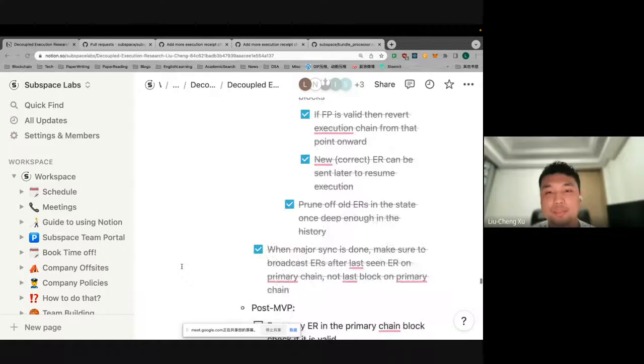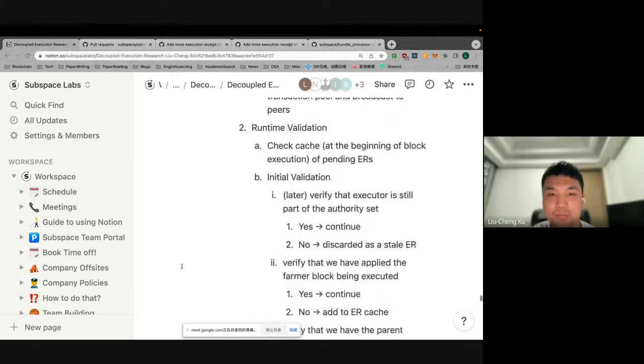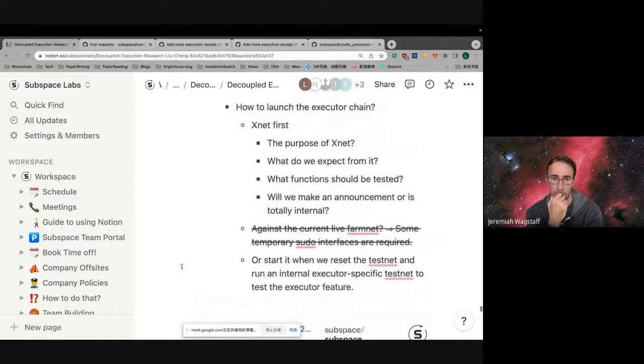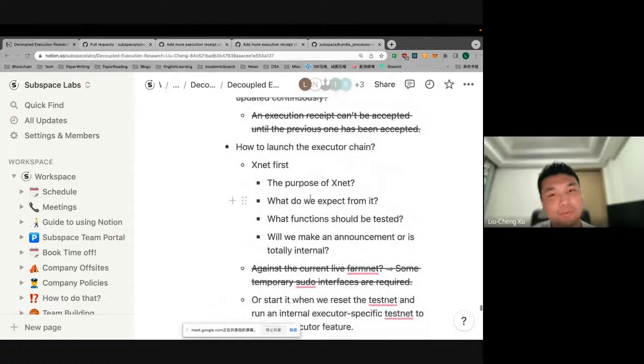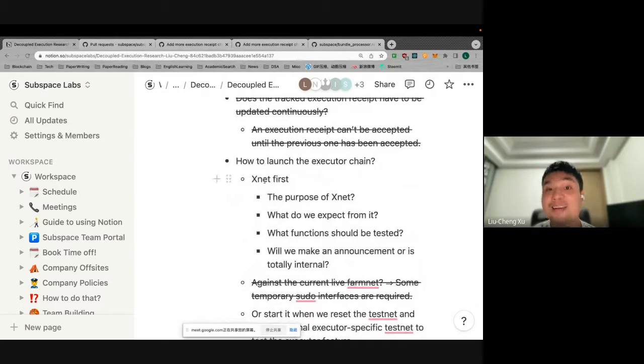Yeah, so that is actually what I'm going to talk about. Okay. Last time we talked about this thing we call XNet, right? I have created a separate branch for this XNet, and I have tested it locally.